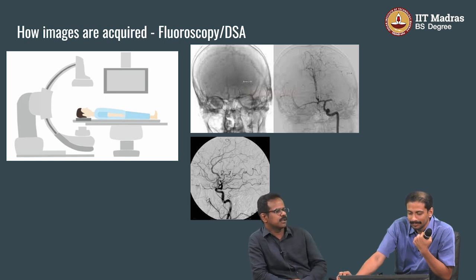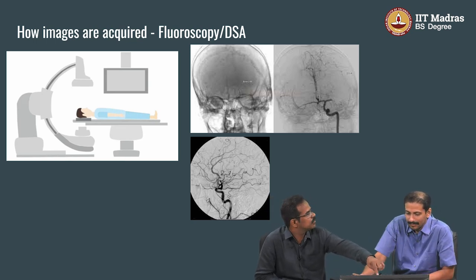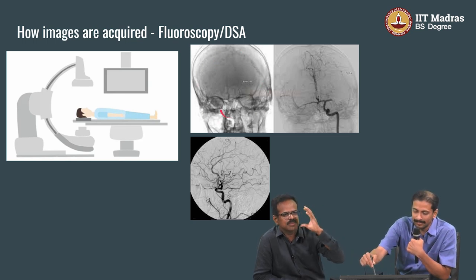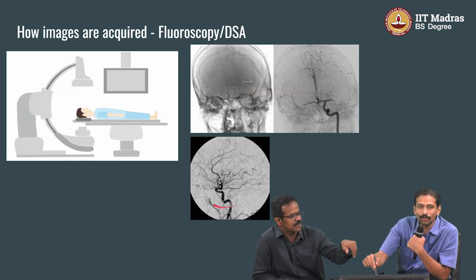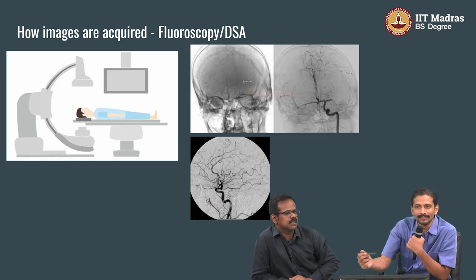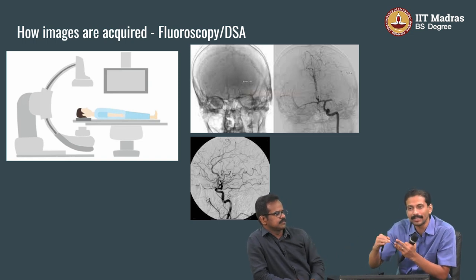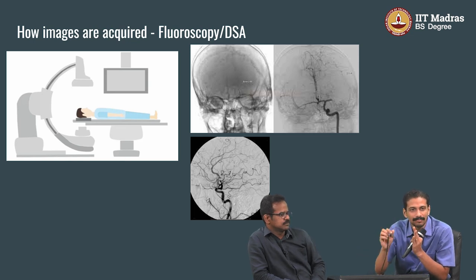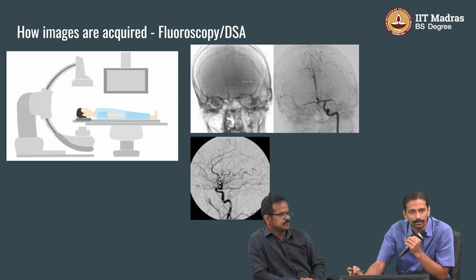You are seeing this inside the brain. These are the vessels. So what DSA means, roughly: the first image you pointed out is with bone. With bone we feel some disturbance. It is not that clear. So we subtract the bone and see the next image. This is without bone, and we see very clearly. We see only the vessels. So this is digital subtraction. Subtraction is subtracting the background, bone or soft tissues. We just focus on the vessels where we inject contrast. That is what we want to highlight, and the machine does it for you. It's not AI, it's an age-old method to do that.